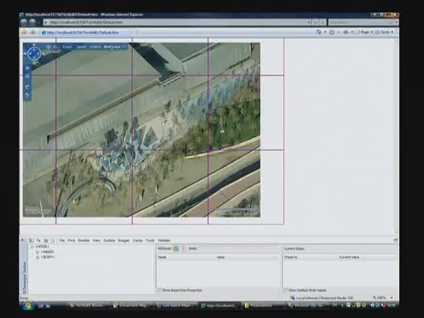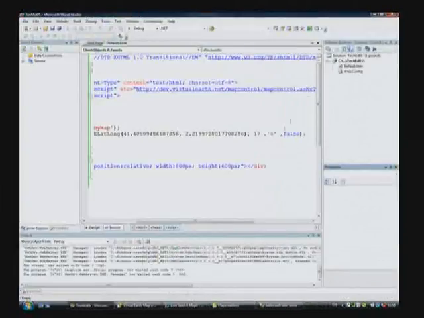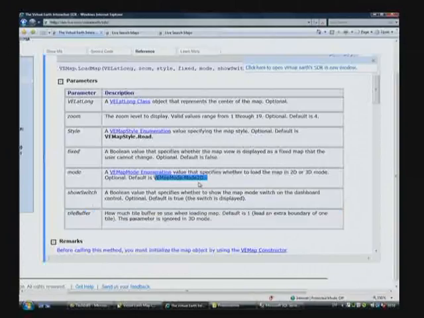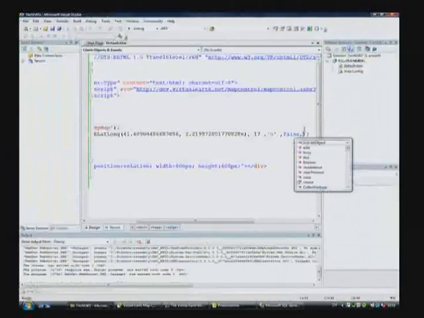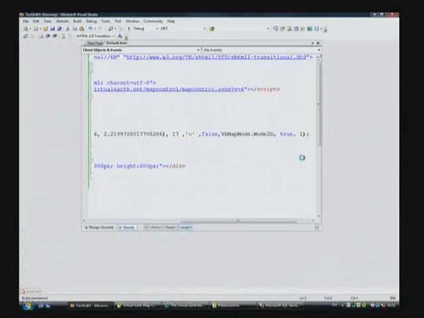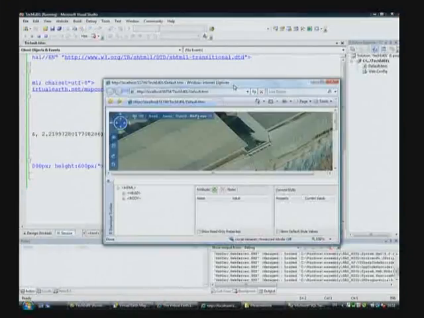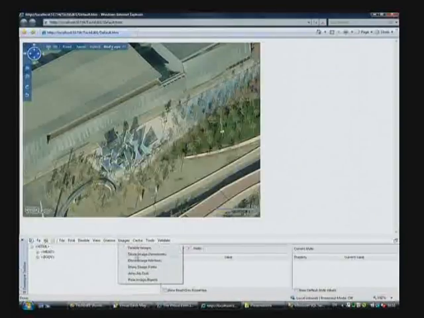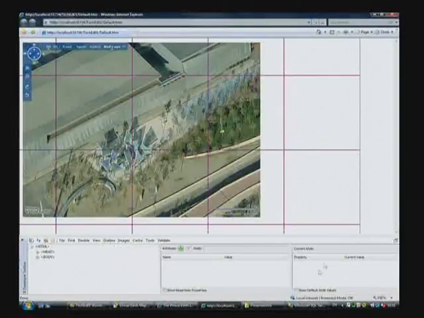But what we can do is, we can set this parameter here. So in that case, let me see, in the Virtual Earth Interactive SDK, the mode, we leave that to 2D mode. We show the switch, so that is going to be a true. And we want to have the tile buffer, let's say, set to 1. This is a bug in the documentation. Default is not 1, it's 0, nil. And if we now show this tile buffer, outline images, you see that there is a ring of additional tiles buffered already in the background.